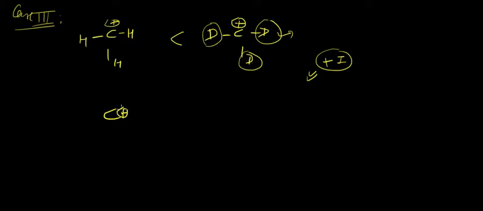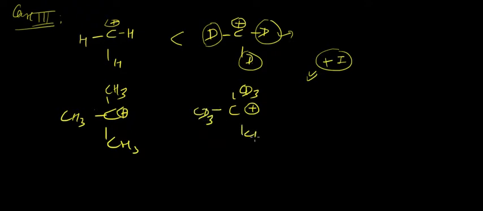But if we talk about this case, when we have the substituted groups, one having CH3 and one having CD3. So in this case, let us compare the relative stability. As you can see, hyperconjugation structures are possible for both, but due to weak bonds for CH, it would have more tendency to take place in hyperconjugation more easily, right?